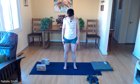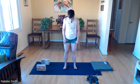Stand nice and tall. Fire on those abdominals. Fire on those quads as well. Roll shoulders and see if you could place each toe down one at a time. I can't. It's hard. And bring them back up and try it again. Sometimes looking at them helps. One more time. And then gently place your toes back on the mat.